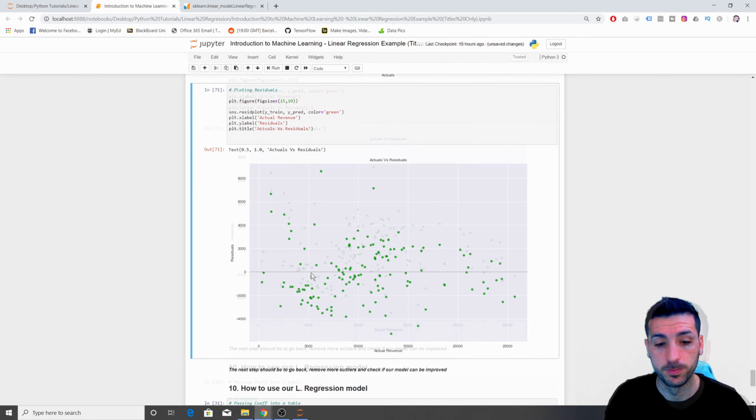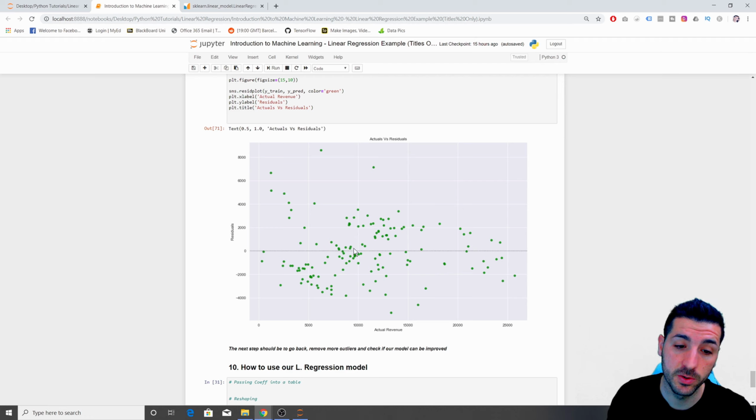Okay, there we go. Right, the way to interpret this now is that the zero dotted black line is where we got our predictions 100% correct. So basically this data point here was bang on, which is around, I don't know, $1,000. We actually predicted it to be almost $1,000. And the further away the data points are from this line, the more far off our prediction was.